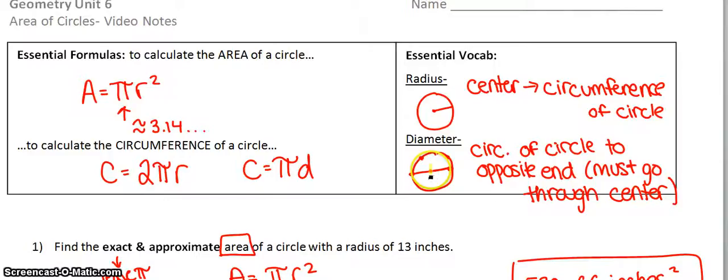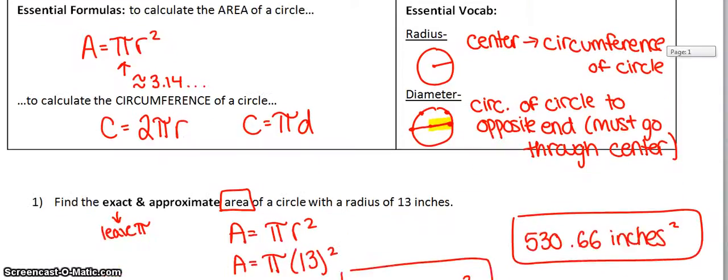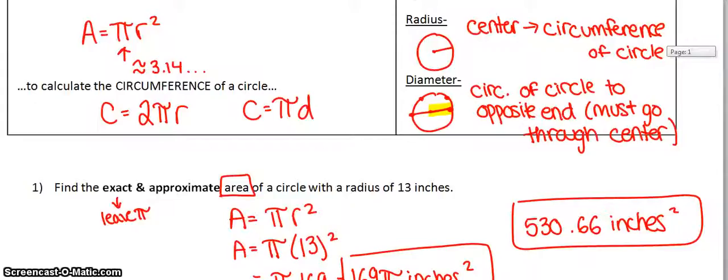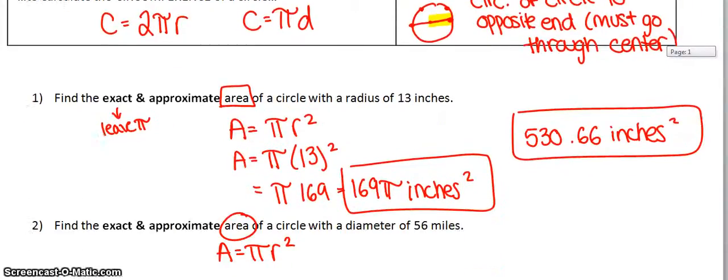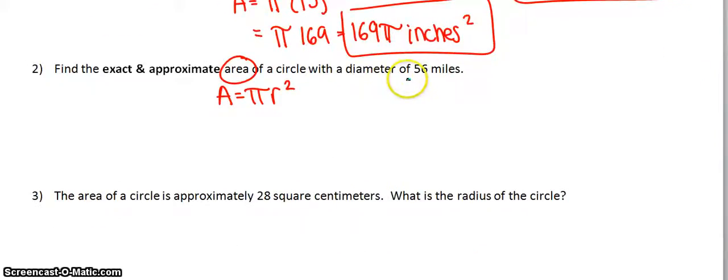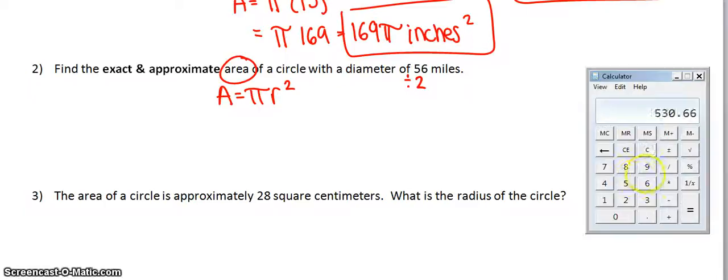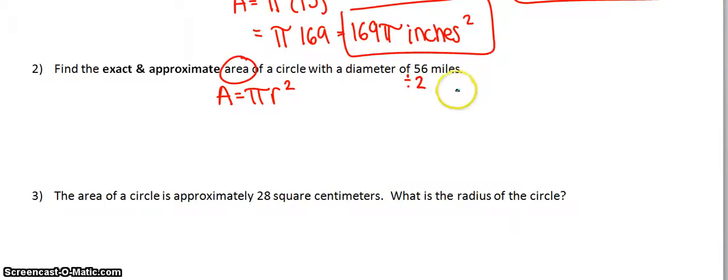The radius is just this portion of the diameter, so it's smaller than the diameter. Specifically, the diameter is 2 radii, so the diameter is double the size of the radius, which means in order to find the radius, I need to cut this in half. So do 56 divided by 2 to find that the radius is 28. And I'll write that over here.